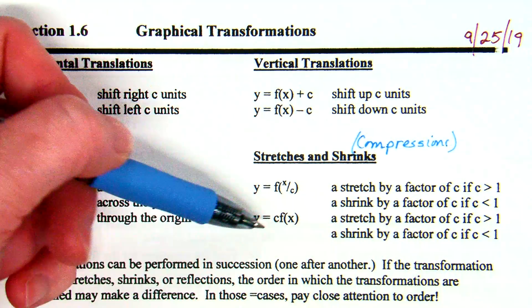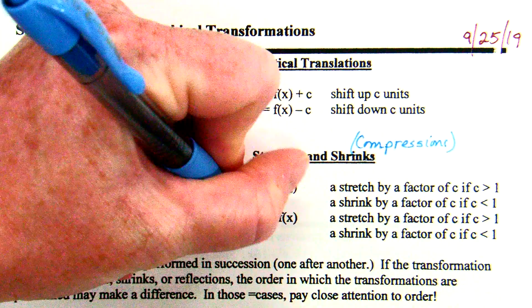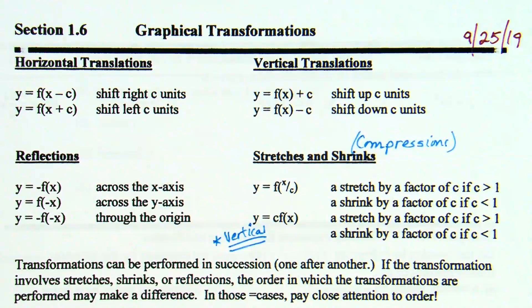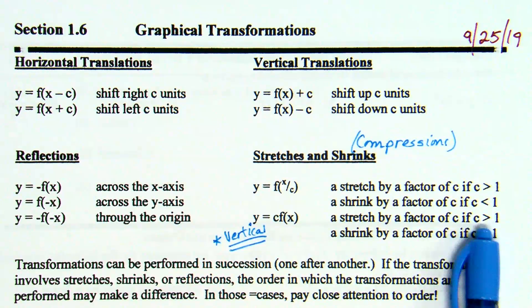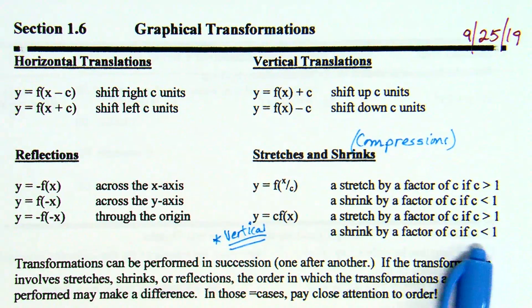The one you are most familiar with, at least from my class, is Y equals C times f of X. When you multiply a number across the whole function, these are what we called last year the vertical stretch or shrink, or vertical stretch or compression. Meaning it's going to stretch it up or stretch it down. If it's a vertical stretch, that C value is a number bigger than one. If it's a shrink, if the number is less than one. A vertical stretch would pull it up and make it skinnier. A vertical shrink is going to make it less or shorter, and when it makes it shorter, it appears to go wider.